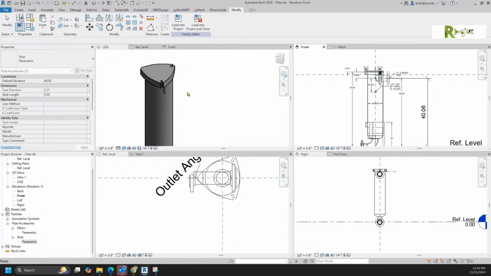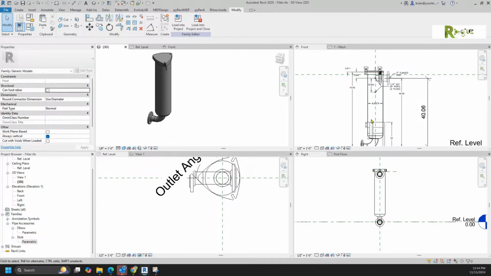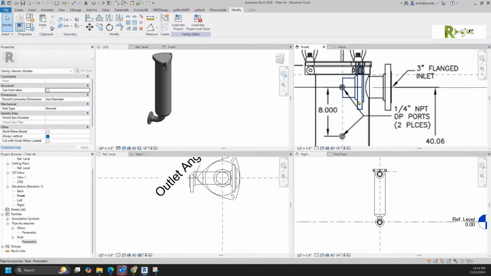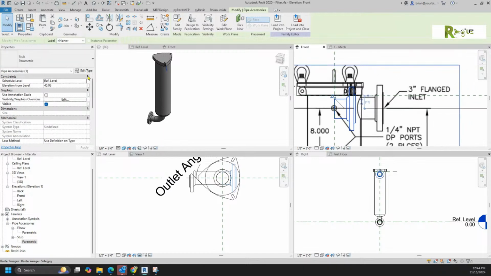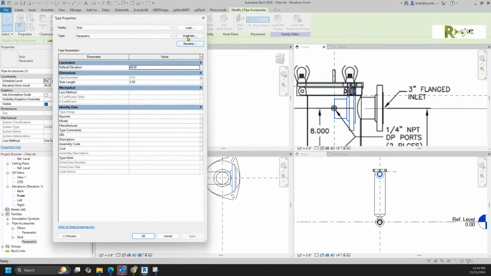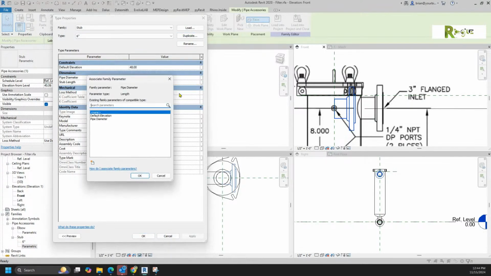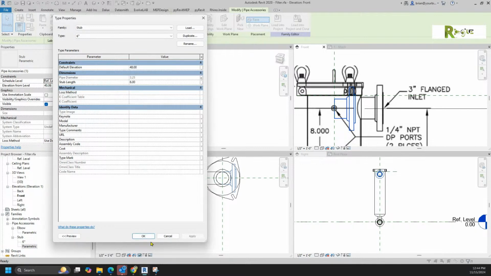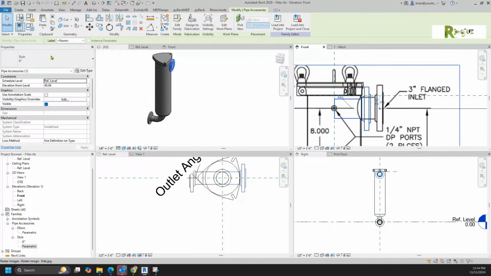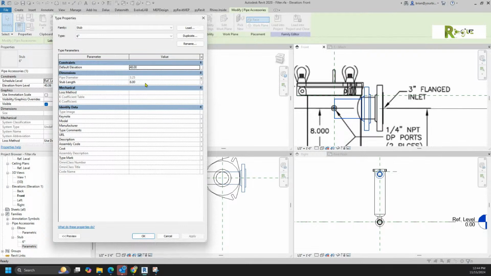And now I've made this thing so that the only thing I've got to do yet is lengthen this guy out, edit, duplicate. I'm going to say this is probably going to be my 6-inch guy, where this is the 6-inch stub length. And this is related to the pipe diameter. Right? And it needs to be a little bit longer. 7-inch.